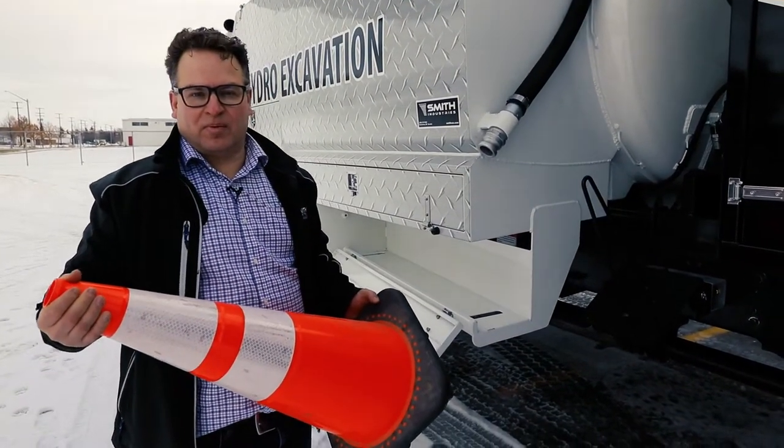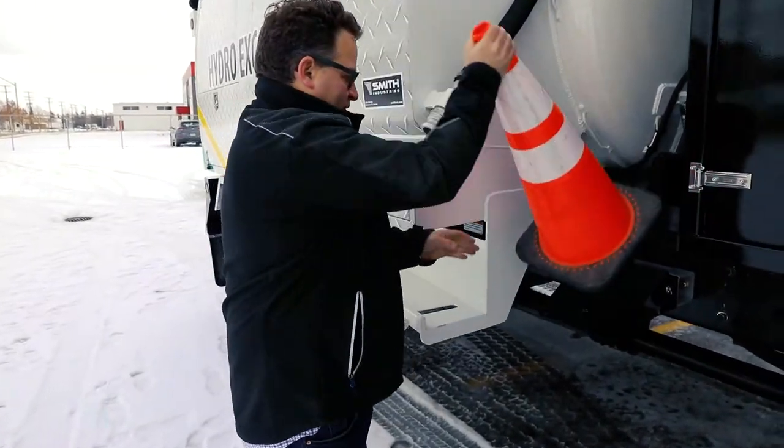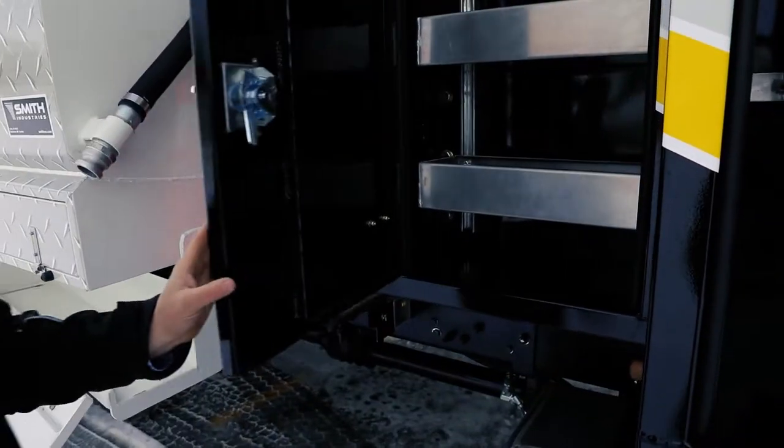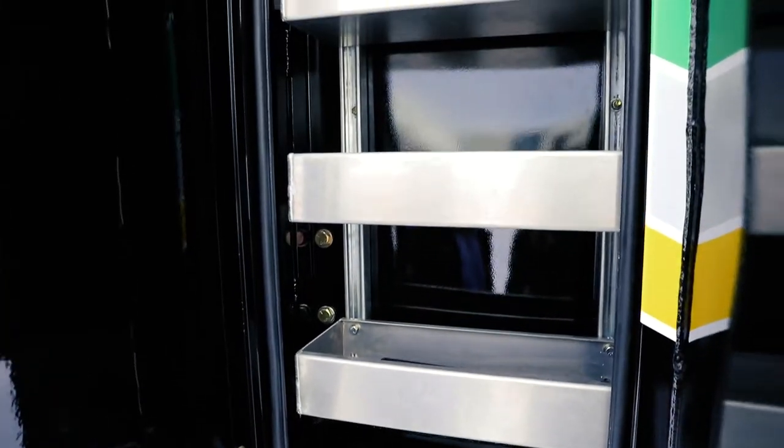This unit is equipped with a traffic cone holder. Storage cabinet with adjustable bins.